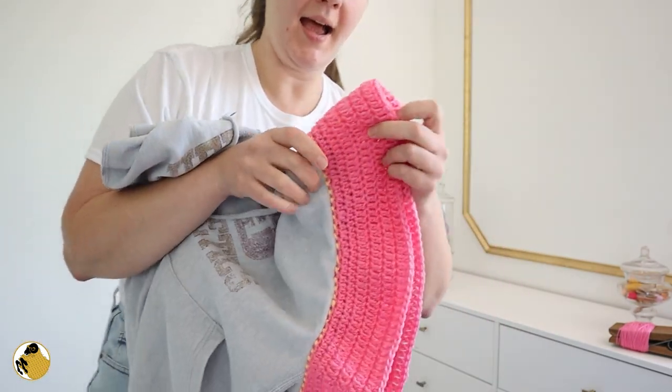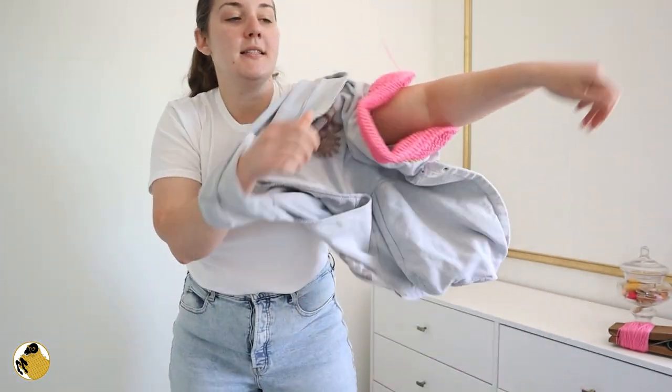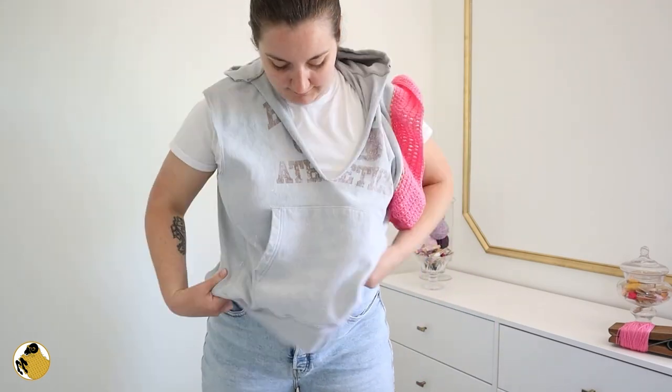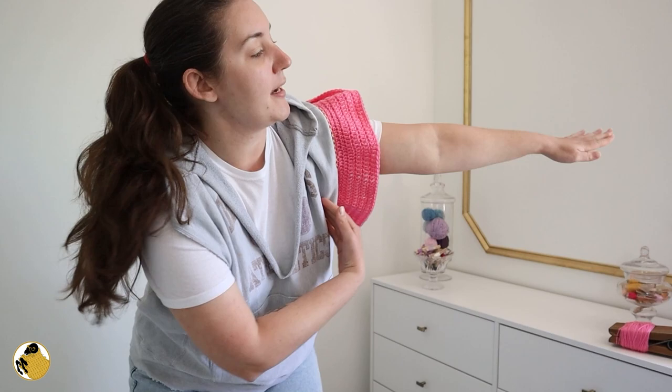So this is what I did last night. Took my cut-up sweatshirt and added the beginnings of what could be a sleeve. Here's what it looks like on — it's insane. Again, this is just a prototype, just me learning what this process is like. So here we can see — yeah, like it could be a sleeve. If I extended this, if I kept going, it would be a sleeve.